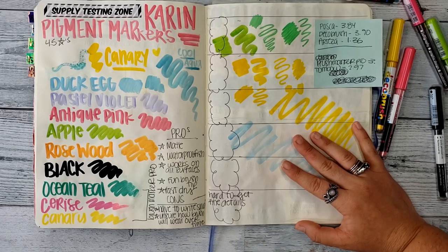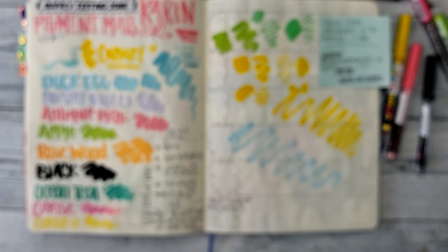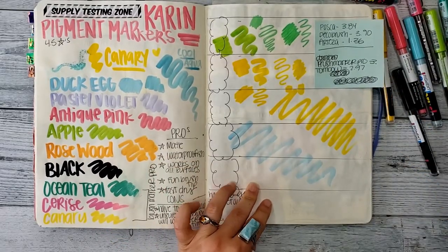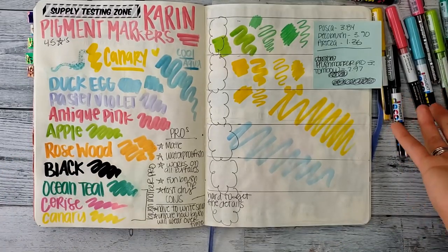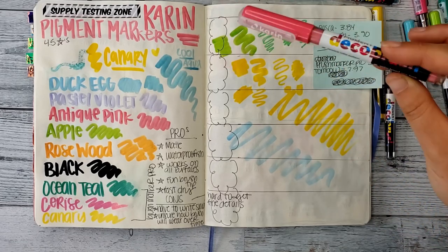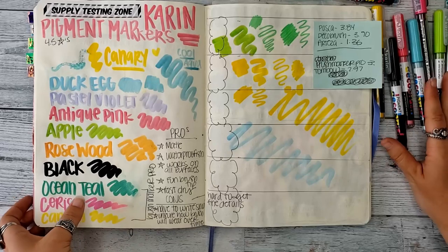Another con: I'm not sure how the brush will wear over time. I have a feeling they're going to get frayed. After about two weeks you can see it's kind of breaking apart and pilling a little. I'll have to update you as time goes on. I have been keeping them on my desk and reaching for them over my other paint pens, so that says a lot. My only other issue is it's hard to get fine details — these only come in the one brush style, so you can get varying line widths with one tip, but if you want something super fine this isn't going to be the best choice.